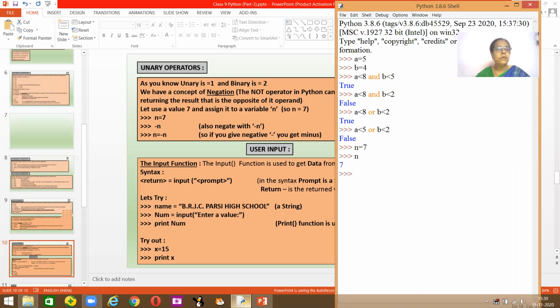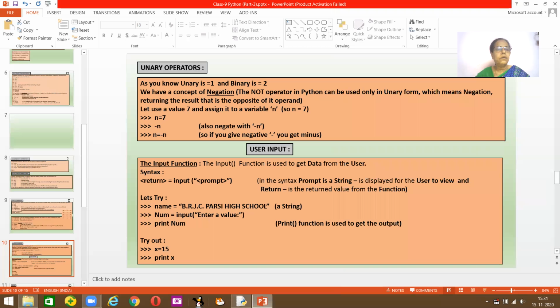But if I say minus n, then what will I get as the answer? I'll get the negative answer, that is -7. And if I say n equivalent to minus n, say -7.